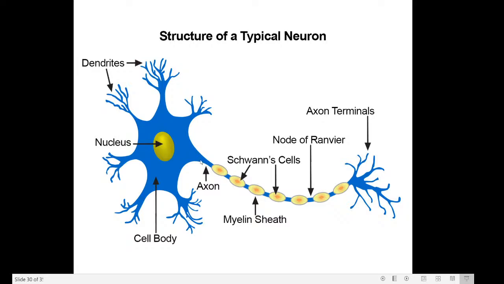It has a nucleus, it's the cell body, and the long chain is called the axon. This axon has the Schwann cells, myelin sheaths, and nodes of Ranvier, the spaces in between. The center part of the myelin sheath is the Schwann cells. Here you can understand the axon: the axon carries the myelin sheaths, the myelin sheaths have the Schwann cells, and the Schwann cells are linked with the nodes of Ranvier. And another one is the axon.